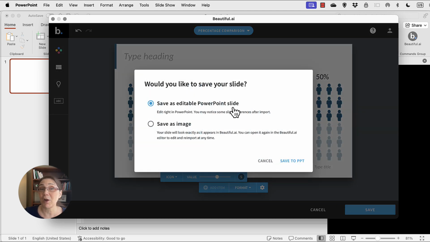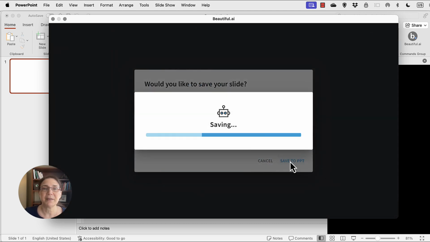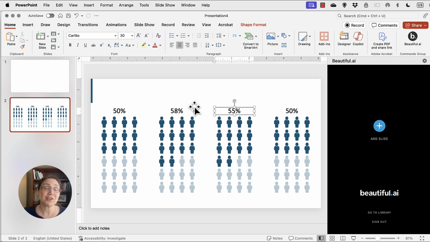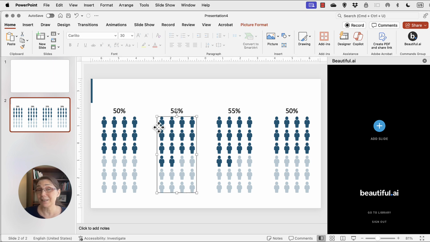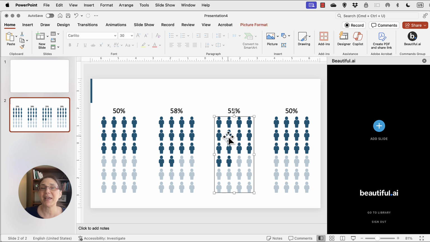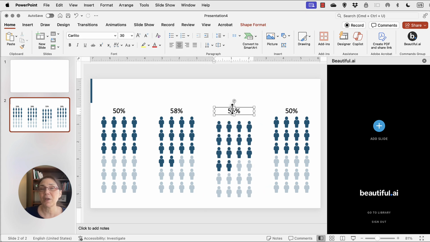Save as editable PowerPoint slide. That's what I want. And we're going to import that into here, and you're going to see that it brought them in as images. So once again, just like the export, I'm going to lose the editability of the presentation. And what it did is it added an extra theme here. So not only did it not match my theme, so assuming you have your own theme, it added them as graphic images and text. So if this is going to save you time, then it could be a good option for you. However, in my case, I feel like it's going to create an extra step.